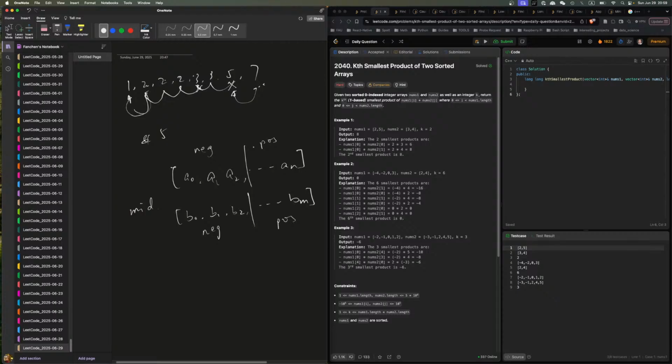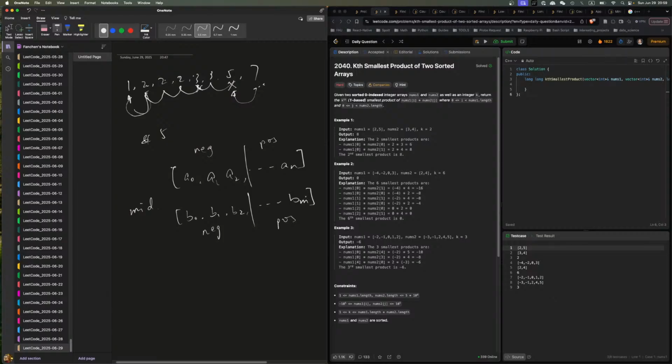So what we can do is, starting from here, we go one by one, right? We know that if the mid is positive, then we can find all the negatives, which is just this times this.